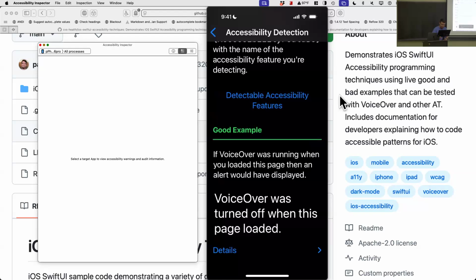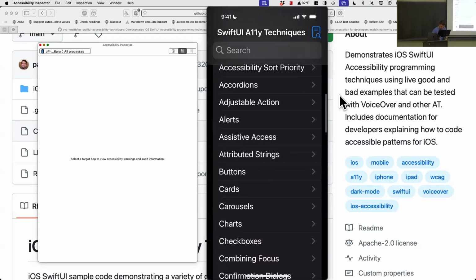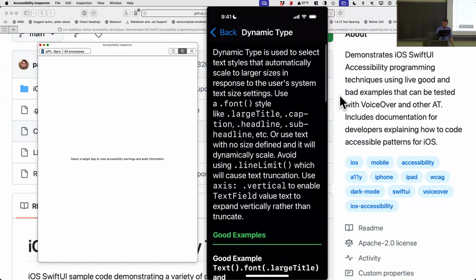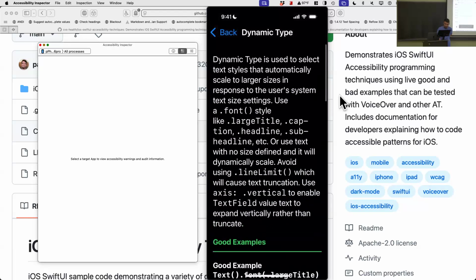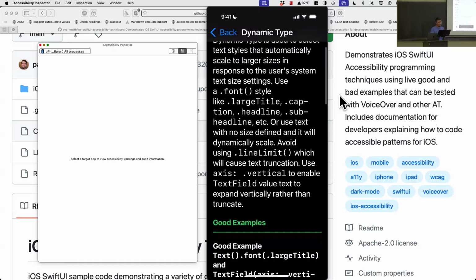I don't think I have a technique on text size, or maybe I do. Actually, dynamic type. Let's check. Okay, yeah, I do have a dynamic type. I forgot. So, supporting WCAG resize text. You'll be surprised to see apps that just don't even resize when you resize the text. And like, what in the heck? Everybody wants to resize their text.